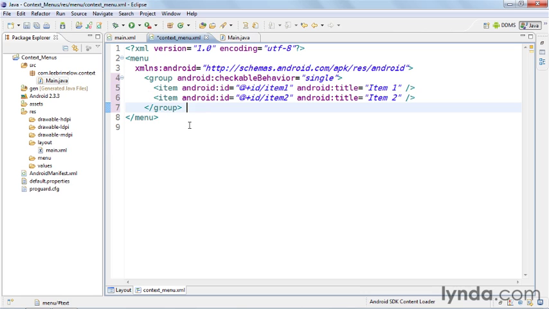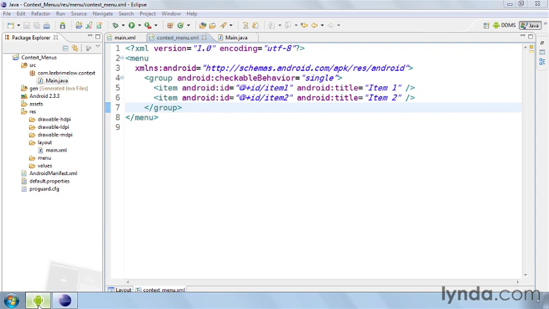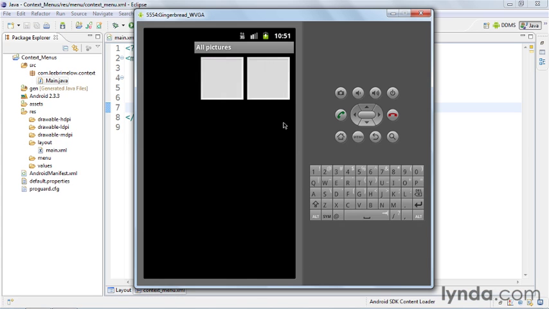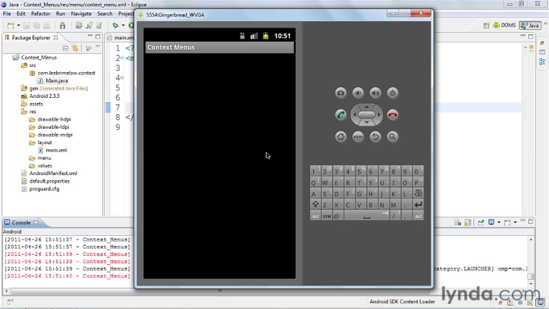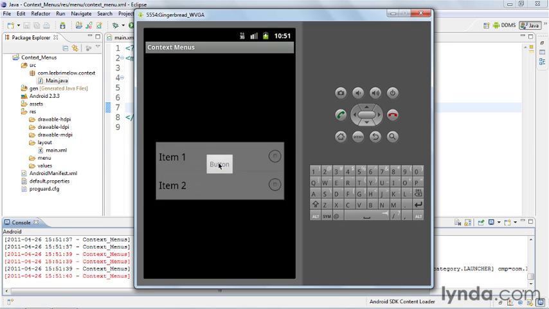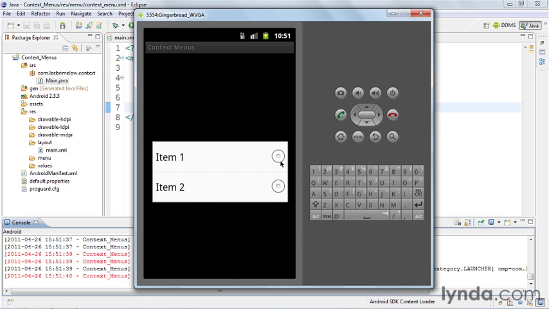And this is obviously really good if we have a setting screen or some type of option that we want to choose. So let's see what that looks like. Let's run it in the emulator. And now this time we're going to have a menu with a set of options that we can choose from. So I'll long press on that button, and now you can see it comes up as a set of radio buttons.